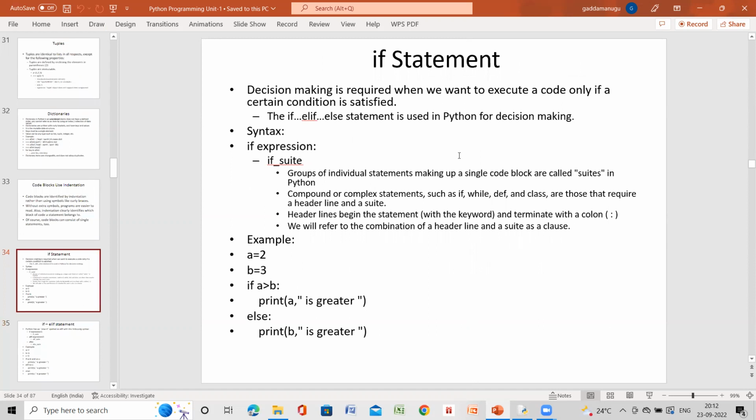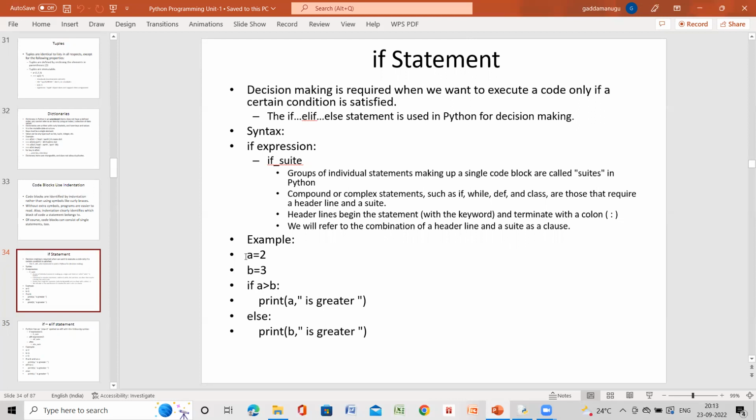If statement. To make any decisions, we use the if statement. For example, if we give any condition after the if keyword, and if the condition is true, the statements after the if are executed. Apart from the if, we have the if else statement. In the if else statement, if a condition is given after the if, and if that condition is true, the statements after the if are executed. Otherwise, the statements after else will be executed.